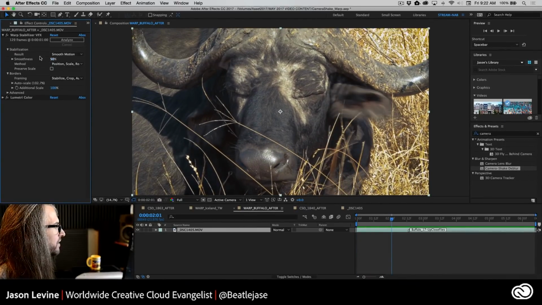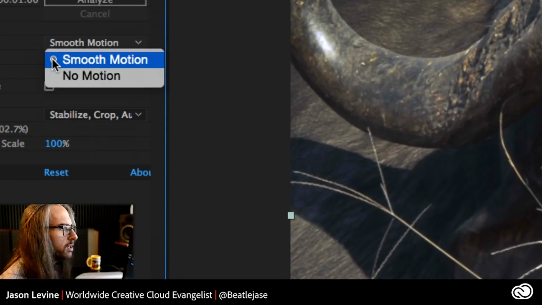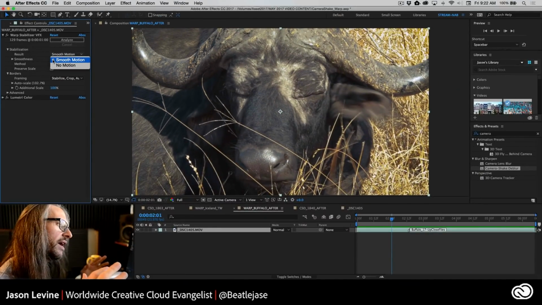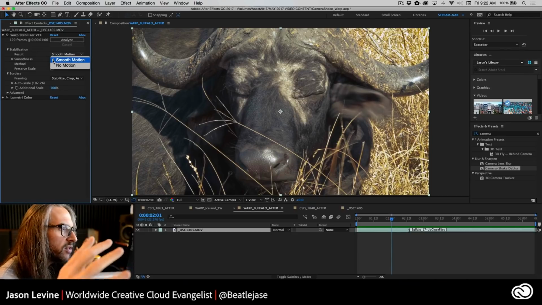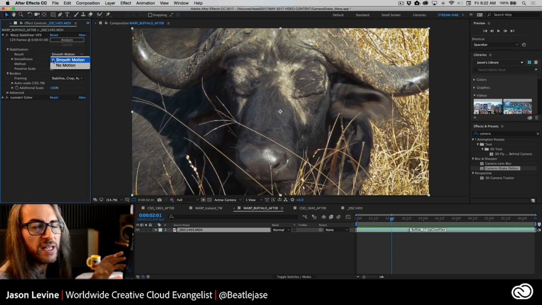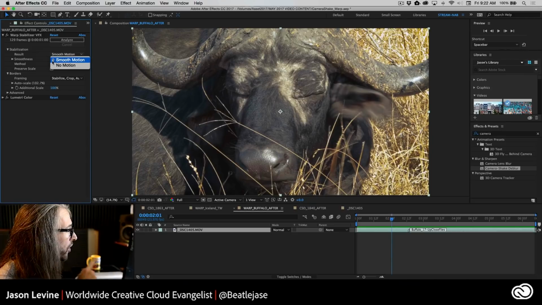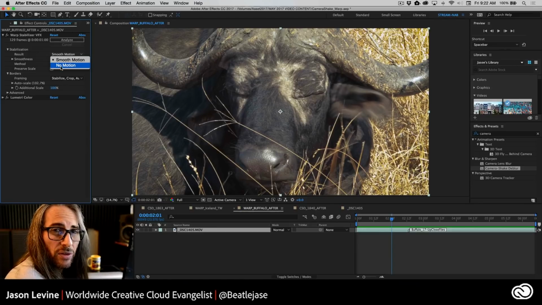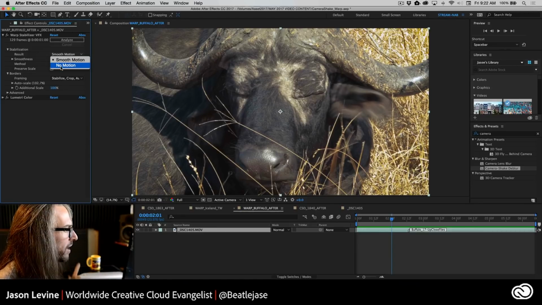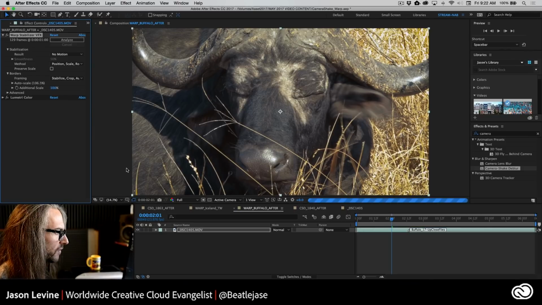You've also got a couple of different options in terms of the result. And you can see you have options here to either smooth motion. So in this case, I want it to still look fluid. There can be some movement. The movement just needs to be smooth. Or you can actually do sort of a lockdown where there's no motion. Now, if I go ahead and change this to that, let's just take a look here.